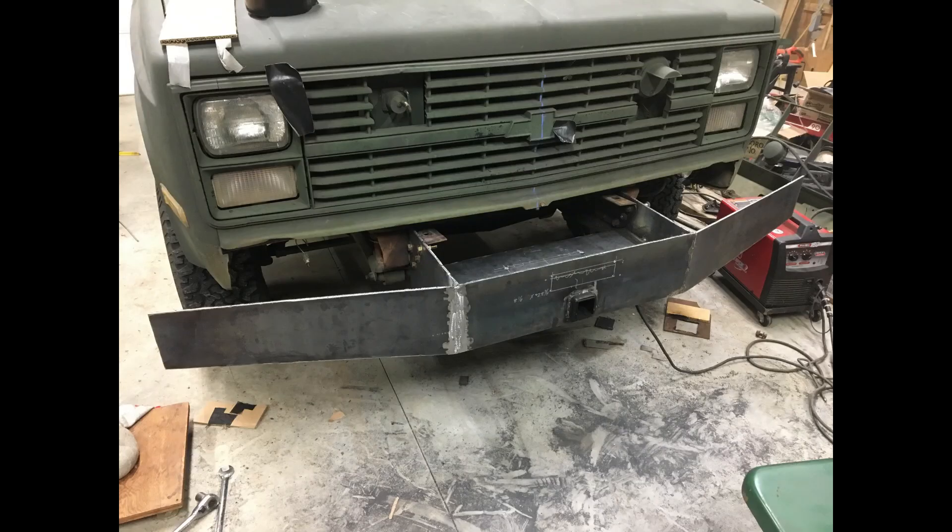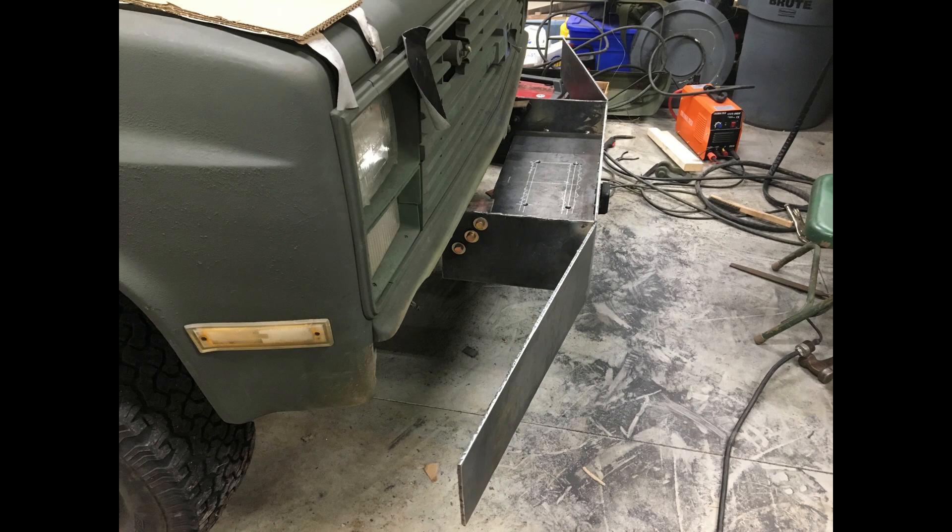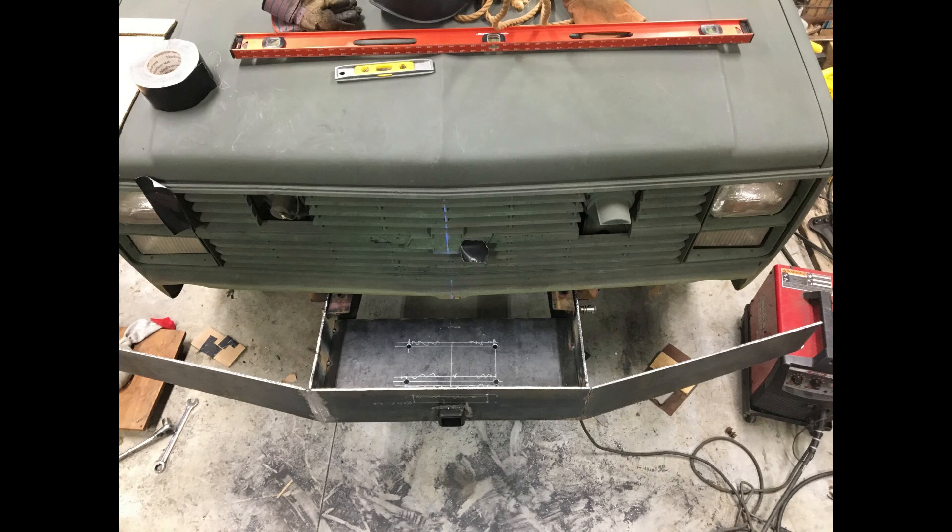Then I added the wings. You can see my markings on the front of the bumper where I'm putting a 2-inch receiver — I can put a ball hitch or another attachment point there, just general purpose. You can see the box in the bottom between the two frame rails; this is where a winch is made to be mounted. I went to some big box stores and also looked online to get the dimensions for the winch bolt holes — they're pretty standardized — and laid those out and drilled the holes.